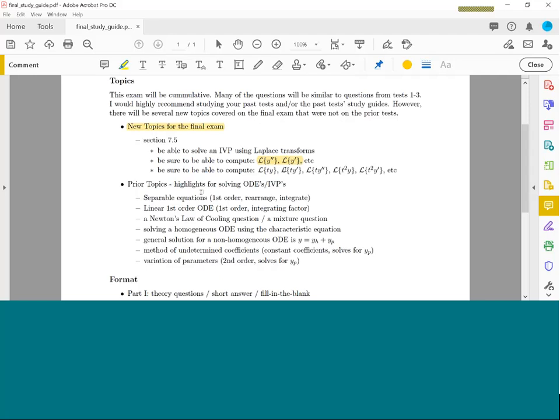And also make sure you can handle what happens if you have a t, one of your independent variables, multiplied by this guy. We did one of those examples, I think the last example that we did last time, and it's also on your homework. What happens is if you have an independent variable right here, as you work through the entire solution, when you transform it into Laplace transforms, you've built a little secondary differential equation. That secondary differential equation will be either linear or separable. And when I say or, it's really and or.